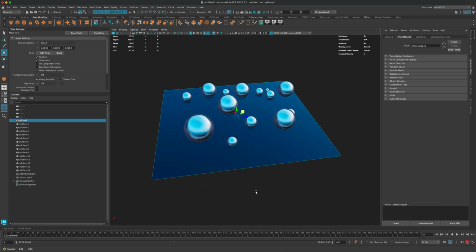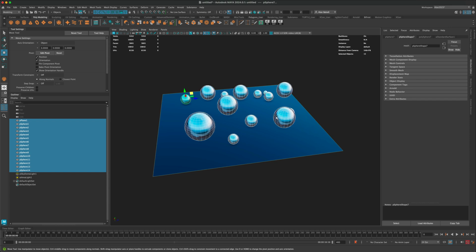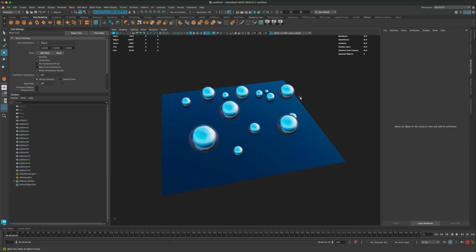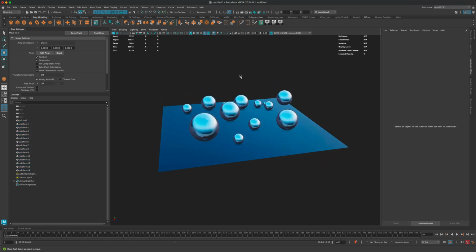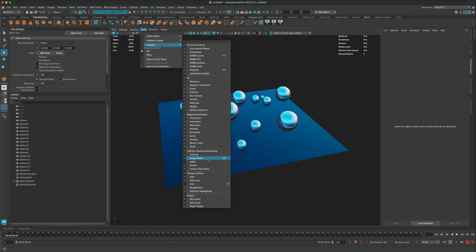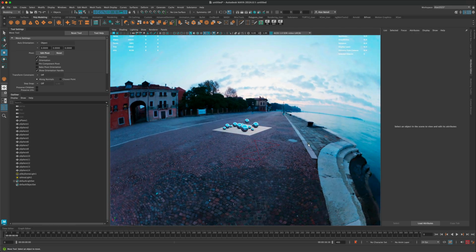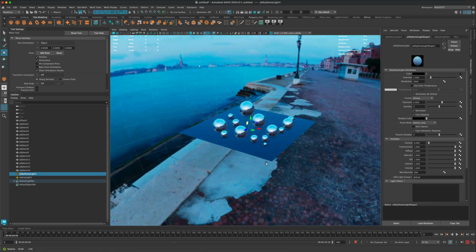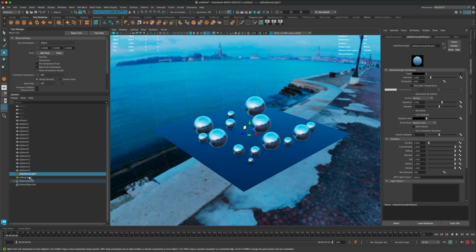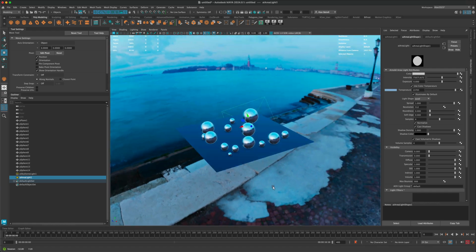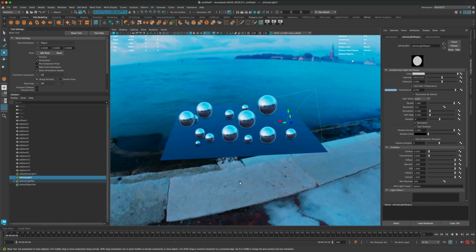I just randomly positioned them. The only other thing I've done is select all of my meshes and assign an Arnold material, which is just a metallic chrome material. Let me turn the lights on so you can see. I just added an HDR dome, which is dome lighting with an HDR image from, I think, hdrhaven.com. And then there's the light underneath, which doesn't serve much purpose, but I was trying to create a little rim light effect. But as you can see, there's not much going on here.